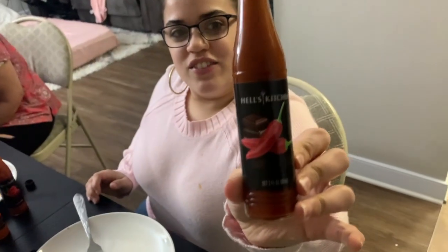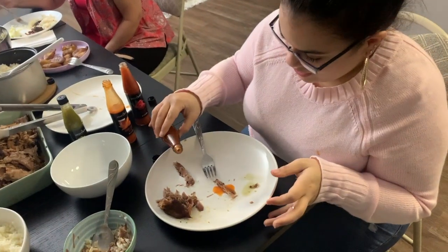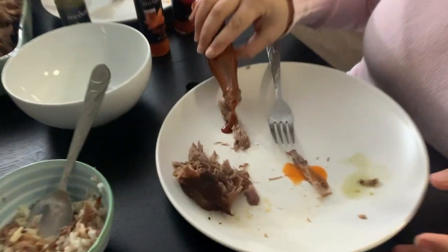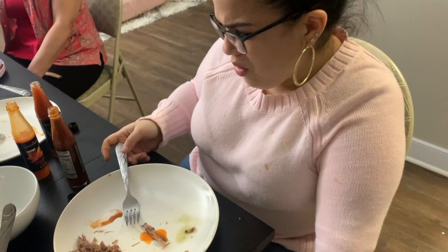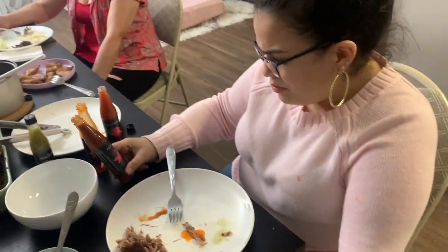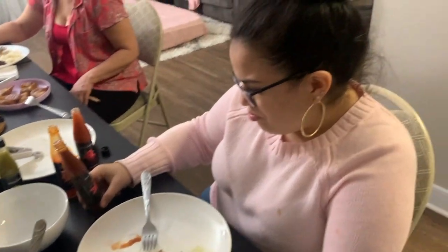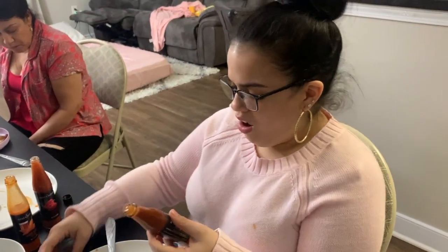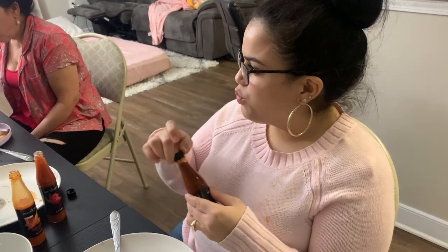Chocolate. Looks like that. So I'm gonna try this one. Ew. That's weird, right? That one tastes really weird. I don't know if it's chocolate or what it is, but it tastes weird.